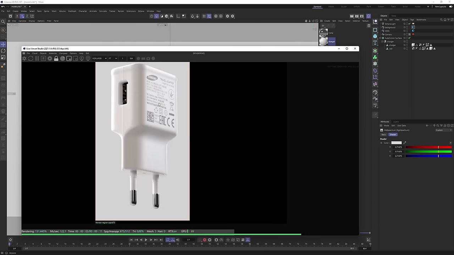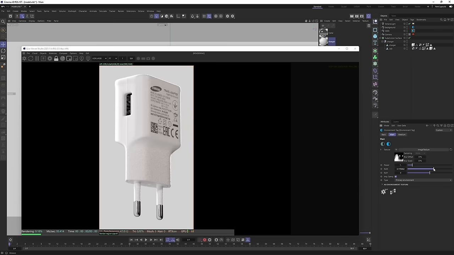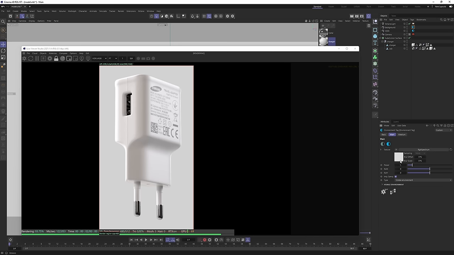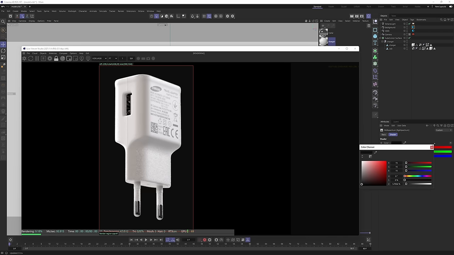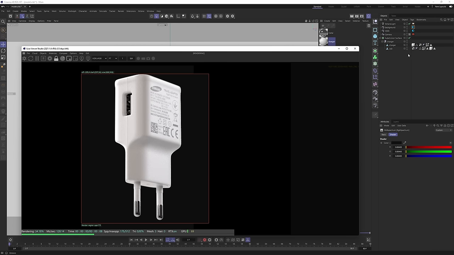In that case, we may need to make some changes on the lighting, like rotating this, something like that will be more natural. So that the charger will be in a whitish environment, but it is all about what you are working on. So I'm gonna set this back to the original one and change my background to black, not exactly black, but something closer to black.